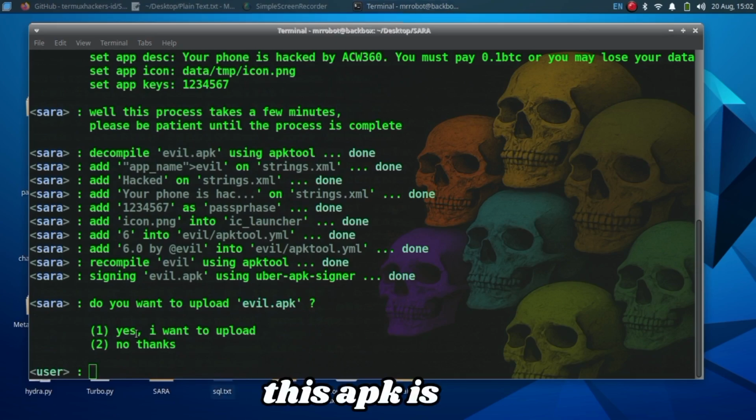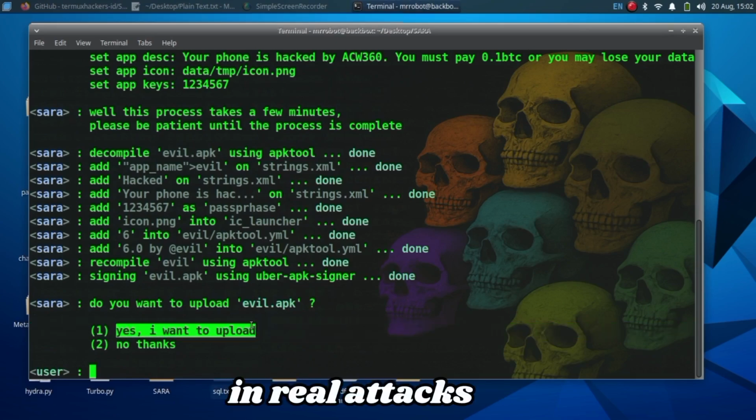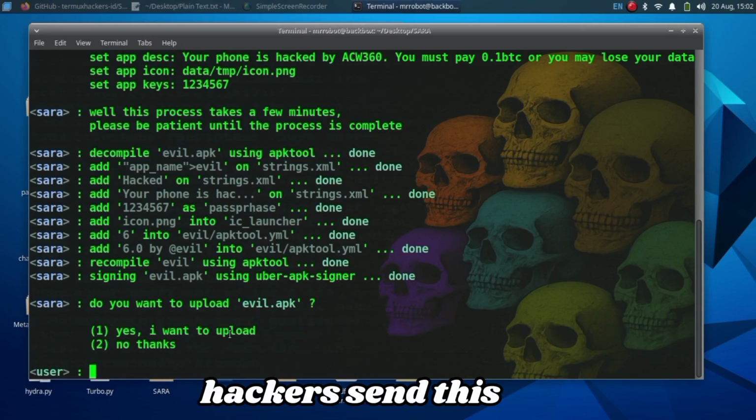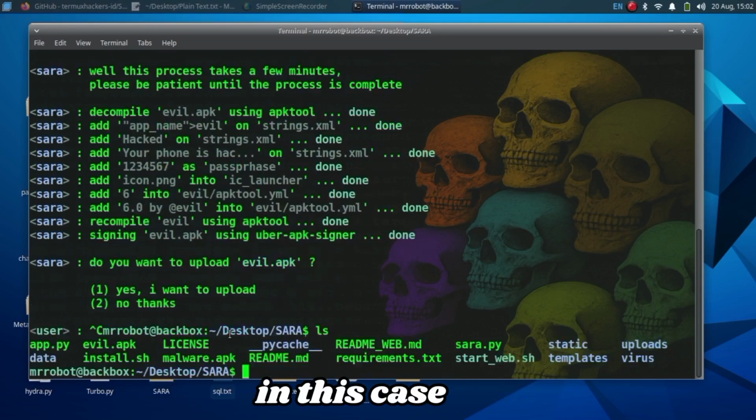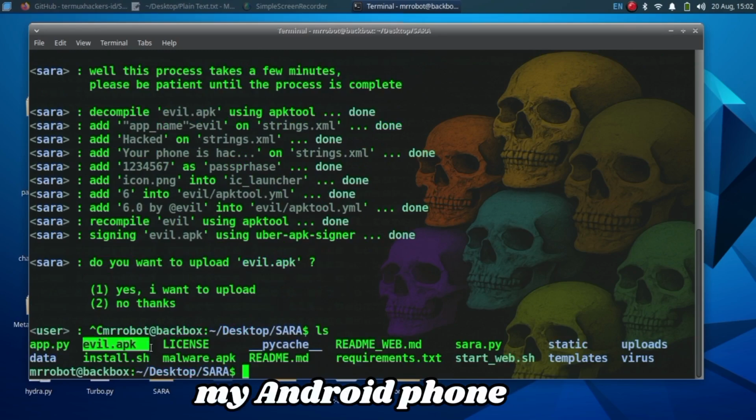This APK is just for testing. In real attacks, hackers send this file to victims through social engineering. In this case, I choose option 2 and I will share it to my Android phone using a Python server.